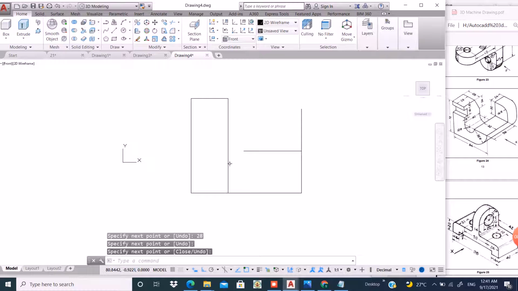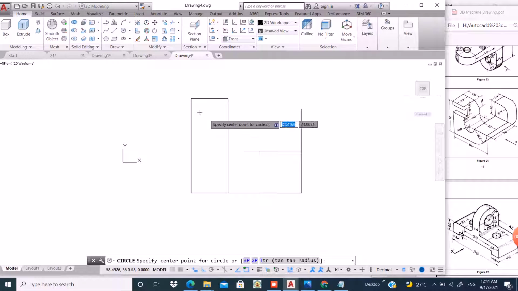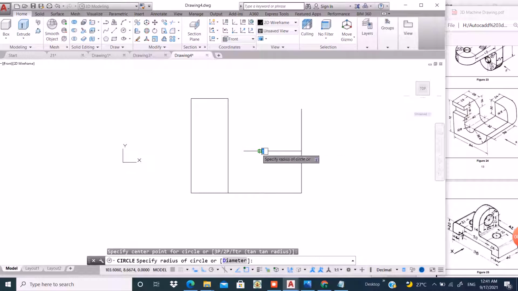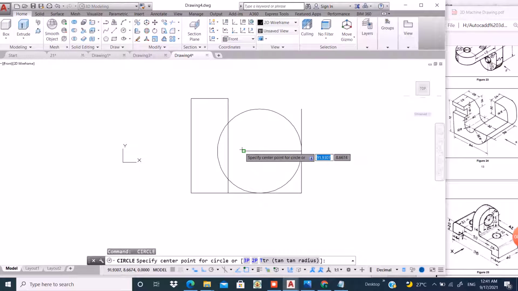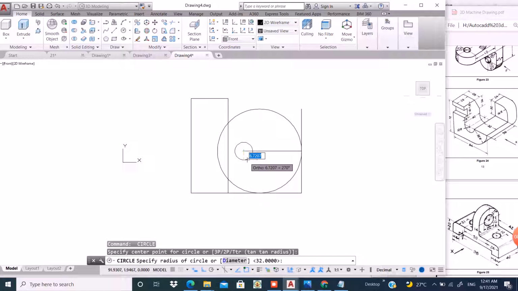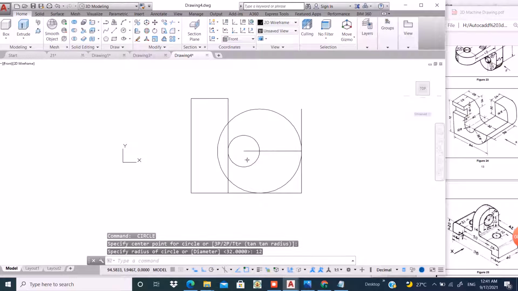Okay, click here. Now go to the circle command and click here, radius of 32 units, and circle command, click here, radius of 12 units.